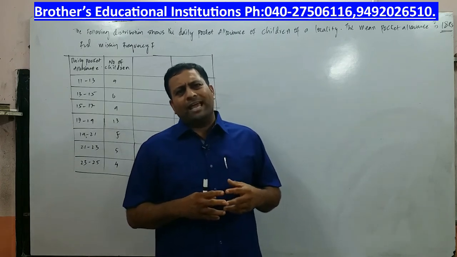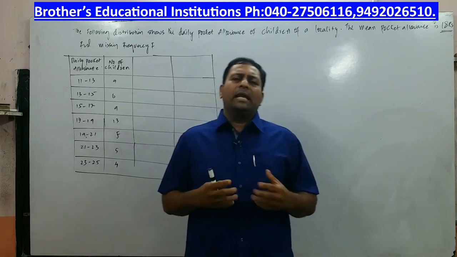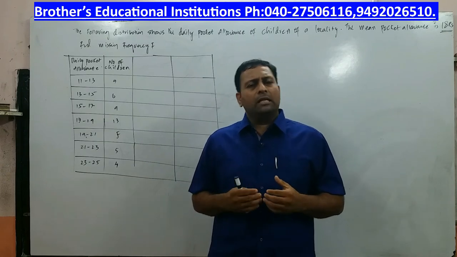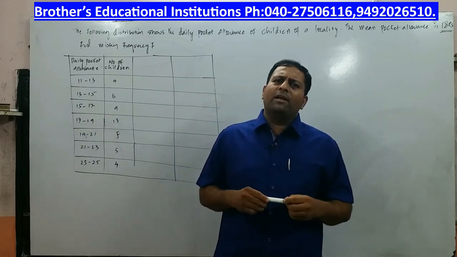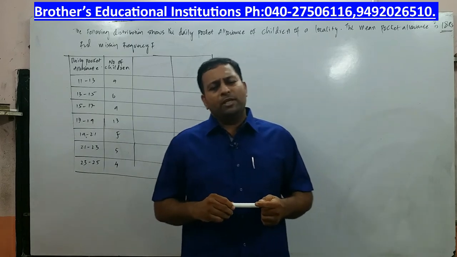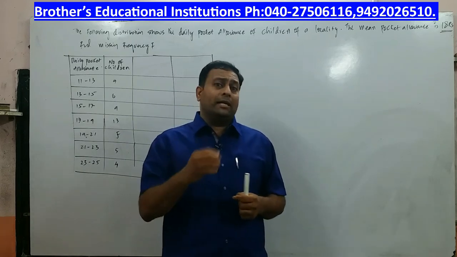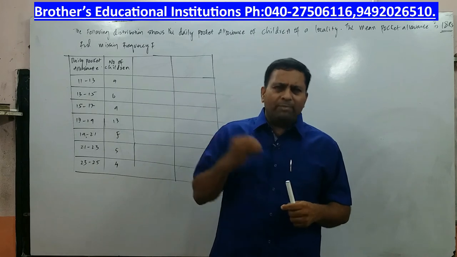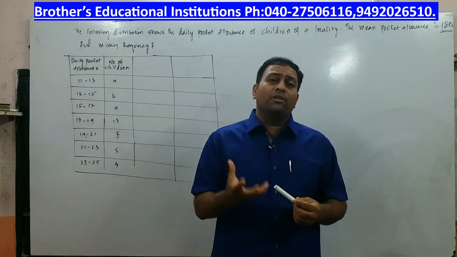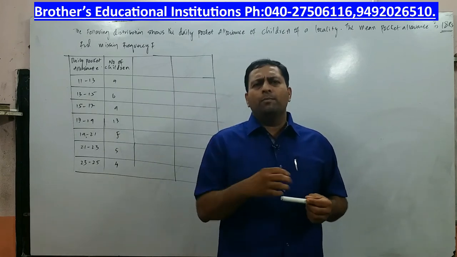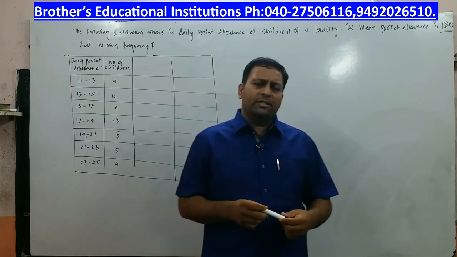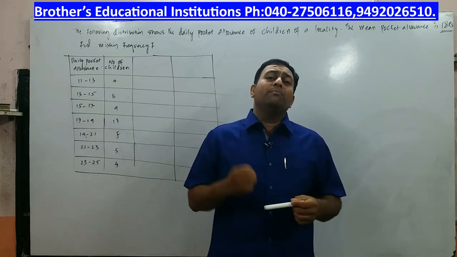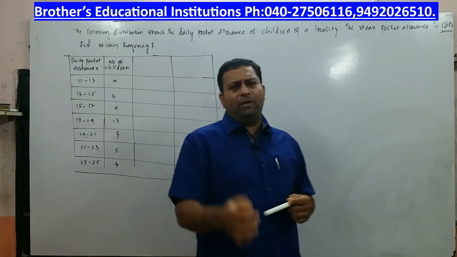The first one is the direct method, the second is the assumed mean method, and the third one is the step deviation method. In the previous session we did a simple straightforward problem based on finding the mean by the direct method. Now the same direct method will do, but we will take a twisted problem, which is very important and has come many times in board examinations, where we are supposed to find the missing frequency of the given frequency distribution.